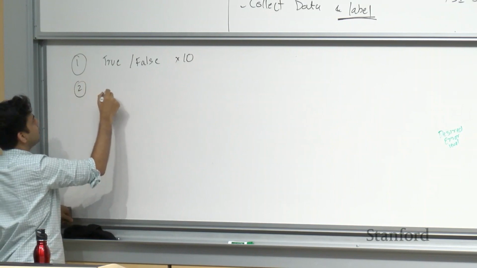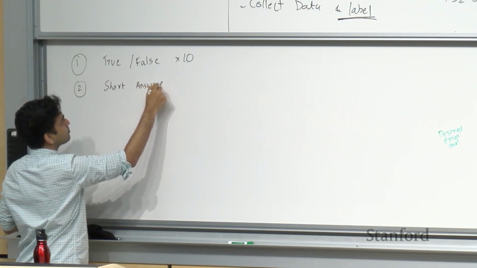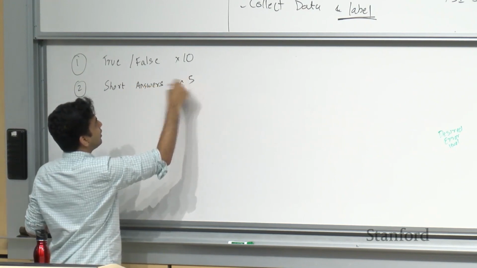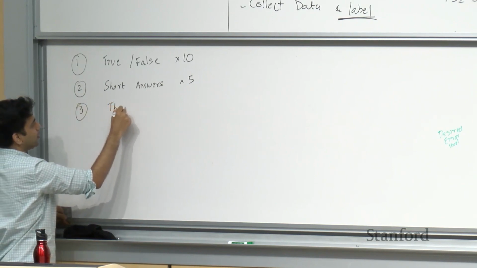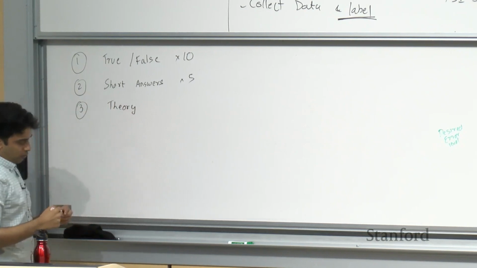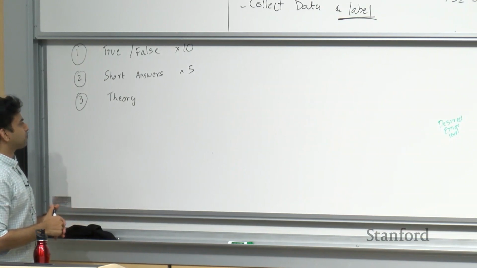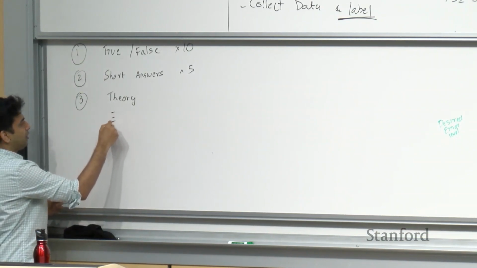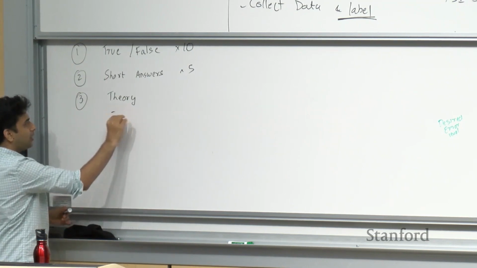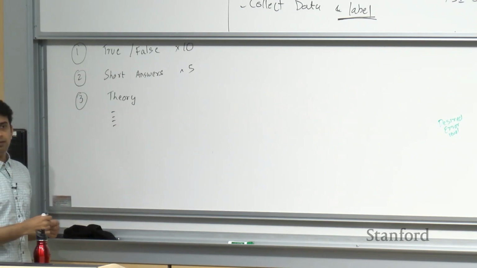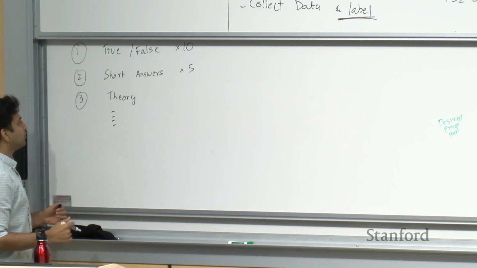The second question is going to be short answers, and there are going to be about 5 of them. The third question is you can call it a theory question. I'm just going to call it theory, right? It's going to be basically just math, and there are going to be sub questions where essentially it is a much longer proof for which we kind of guide you by breaking it down into sub problems, and you solve each of the sub problems, you would have effectively solved the full question.